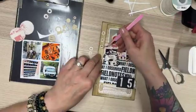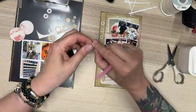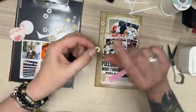So here is another one. Oh, why doesn't this one want to come off? Yes, here we go.